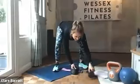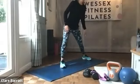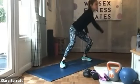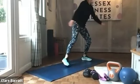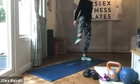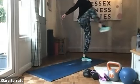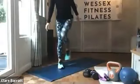We're lifting one knee up, over, out to the side, and touch down onto that foot. So that's one, we're doing eight all together. Two. Three. Four. Five. Three more. Six. Seven. And one more. And eight.